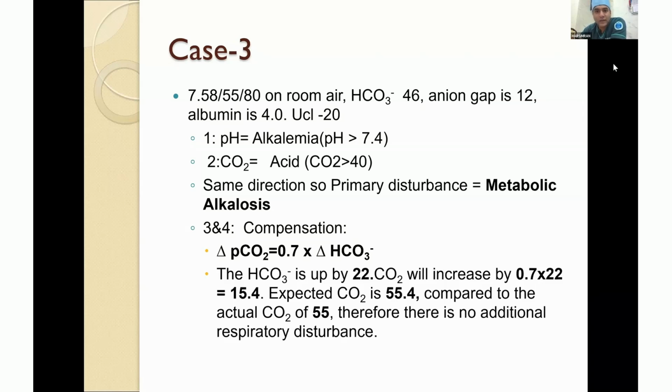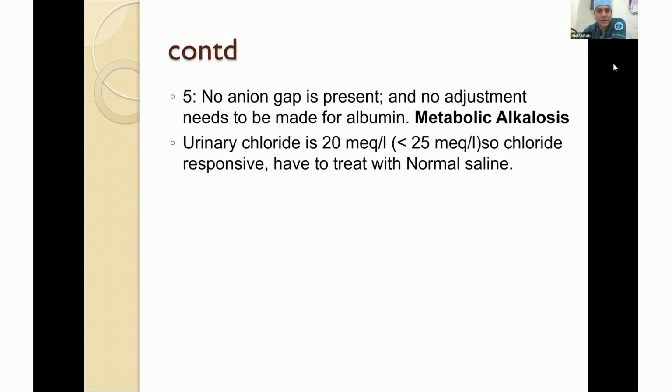Probably diuretic induced. Yeah, it could be because of vomiting or diarrhea, as I have told you. So again, applying for the compensation, you will come to know that this is a normal plain metabolic alkalosis. Then you see whether it is chloride responsive, saline responsive, or saline non-responsive, by looking at the urinary chloride. So differential is metabolic alkalosis.